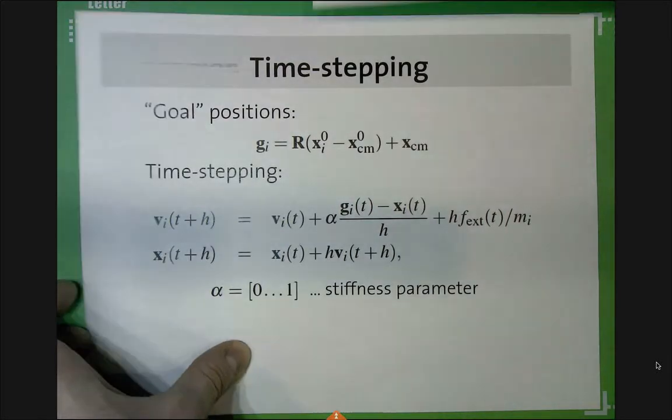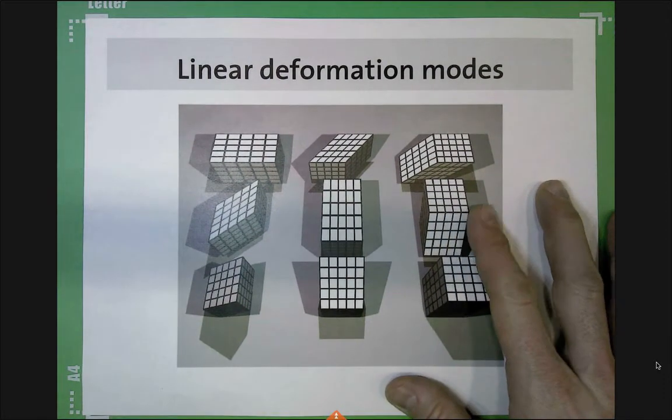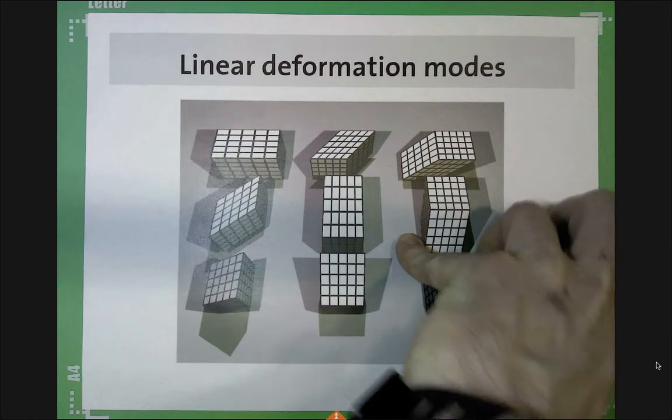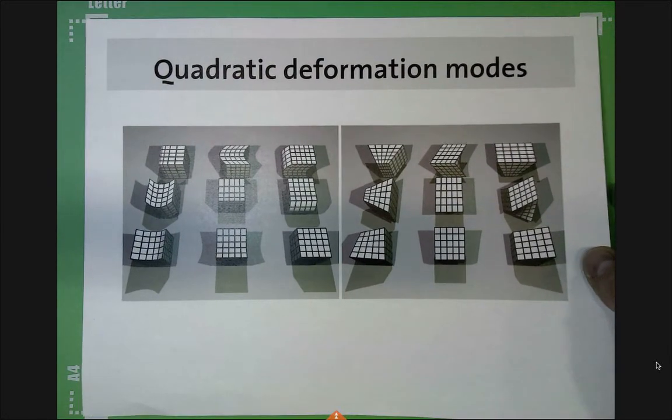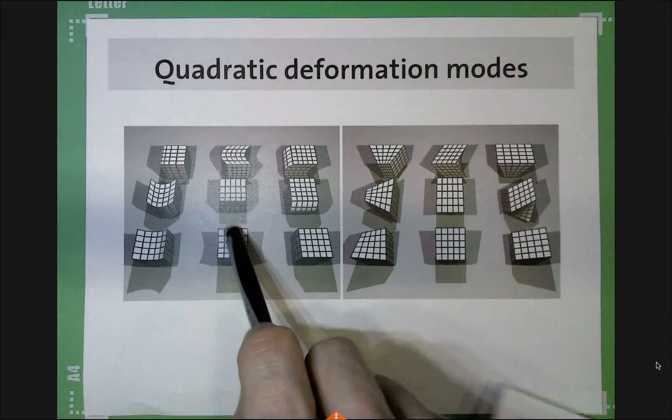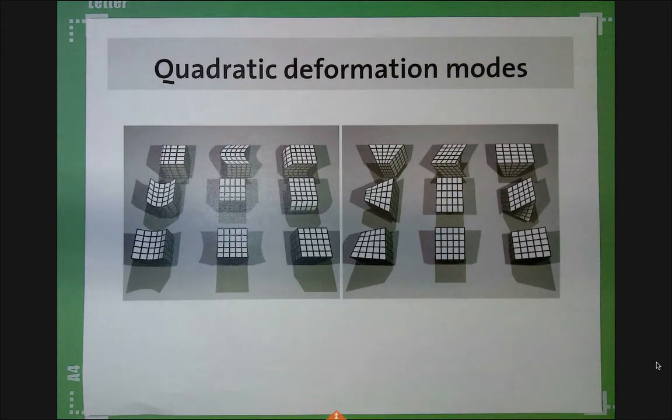And there are some extensions. There are these extensions to the linear modes and quadratic modes. Here are the linear modes. There are 9 of them. We don't have a whole lot of time to discuss it. Why are there 9 of them? Because it's a 3x3 matrix, right? So there are 9 elements, so there are 9 linear modes. And you can also extend it to the quadratic modes. So both the linear and quadratic would have 27 degrees of freedom. It would be 3x9, because a quadratic function in 3D gets 9 degrees of freedom, and there is one set for every coordinate, for x, y, z. So it goes to a total of 27. So there are 9 of the linear modes plus 9 of the pure quadratic modes and 9 of the mixed quadratic modes.